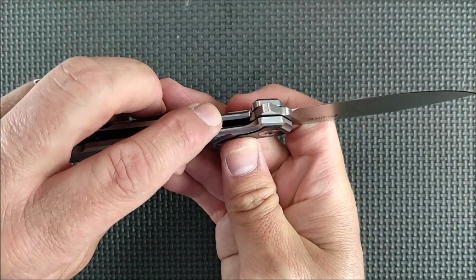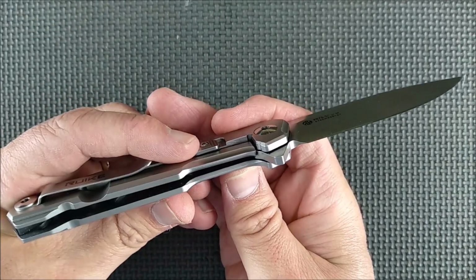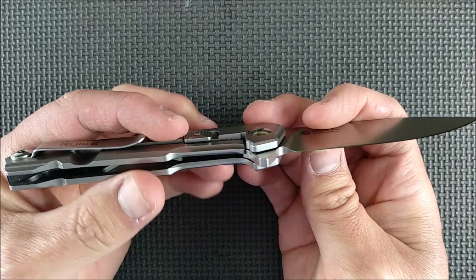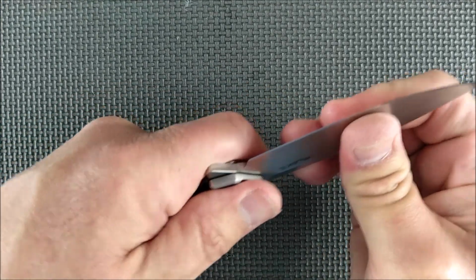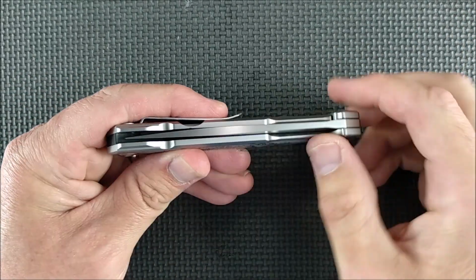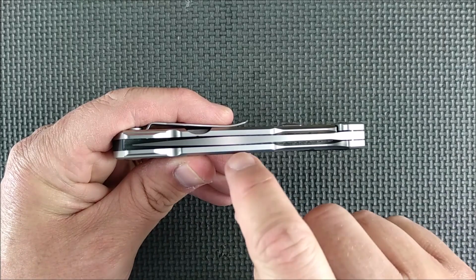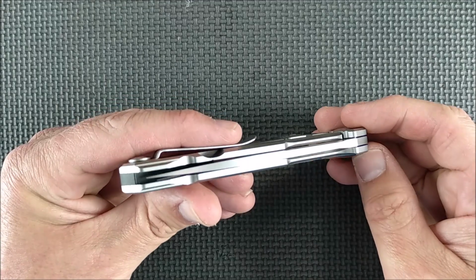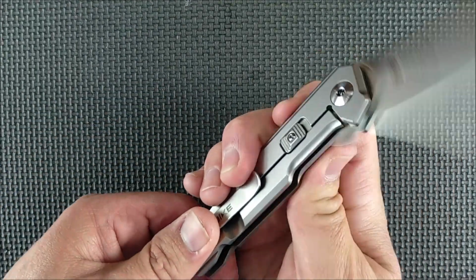Lockup is exactly where I want. Well, maybe a tiny bit further in than I really want it to be on a brand new knife, but not off by much at all. So it's a very good lockup. Solid, no blade play, side to side, up and down. When the knife is closed, the alignment is very, very close to perfect. Might be a little bit closer to this side than it is to the far side there. Not a problem. So all of those things have been made very well.